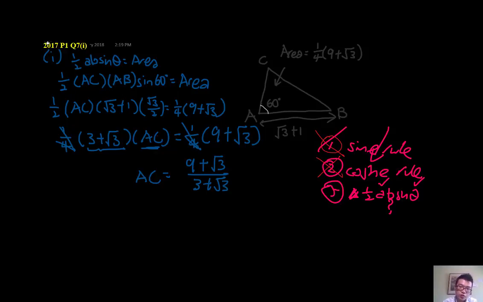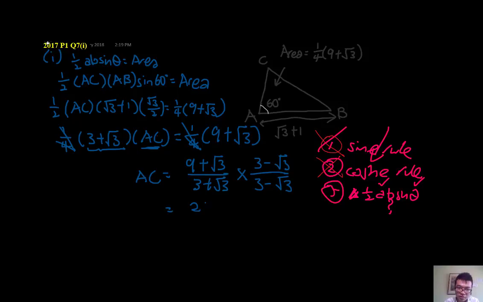So this is actually very close to the answer. It's just that the question asks you to express it in the form of a plus b square root 3, which is very strange because how do we get from here to this? So just quickly recap, we call it rationalizing the denominator. So since 3 stays as 3, all you need to do is, if it's plus, change to minus. If it's minus, change to plus. It's as simple as that. And the rest should be straightforward for all of you.